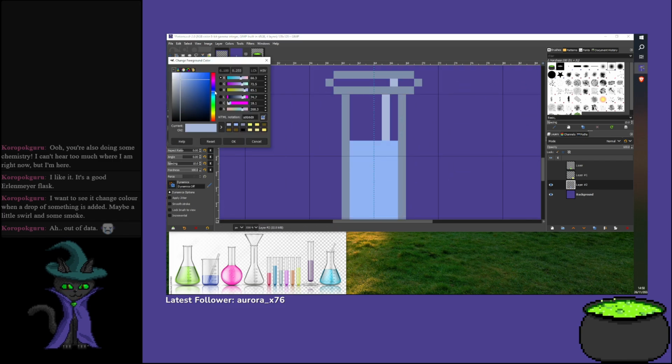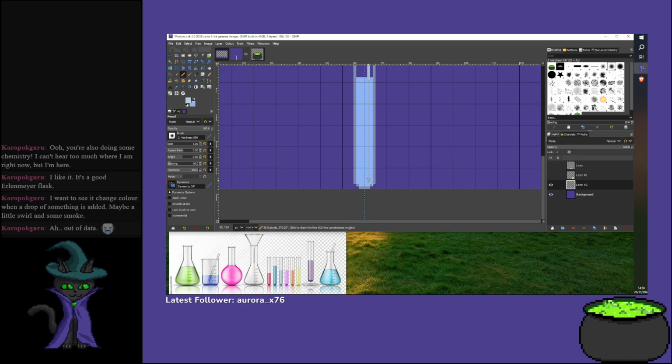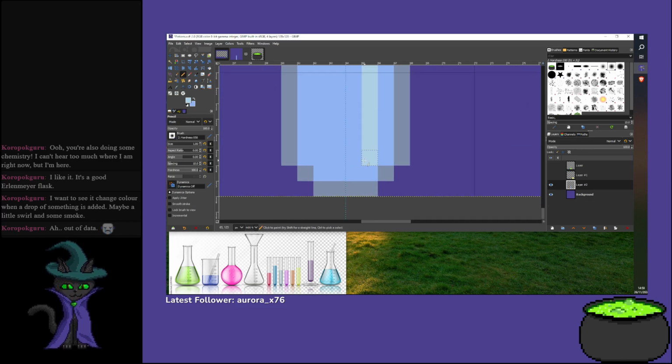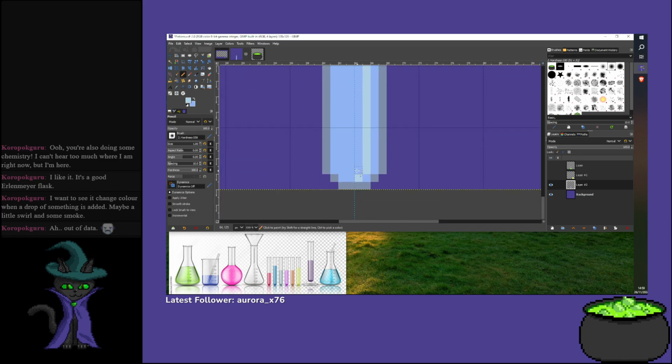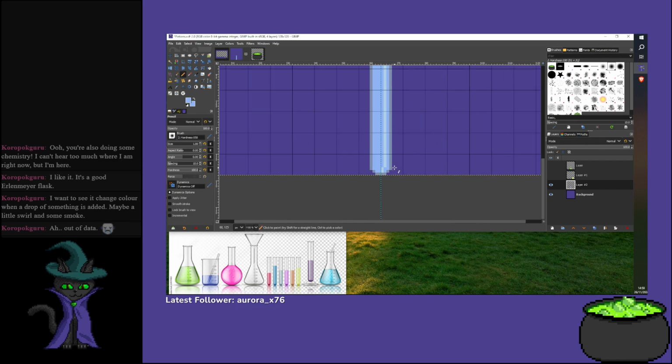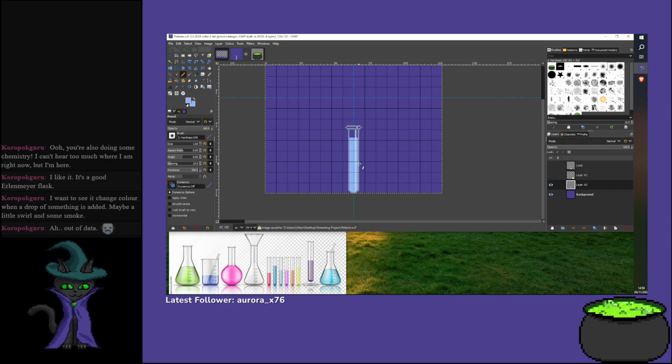Then we will shift this into the blue a little bit more. Yep, there we go. Down to here. Like that. Or do we want it from there? Nope, that is the better location. Okay. Save.